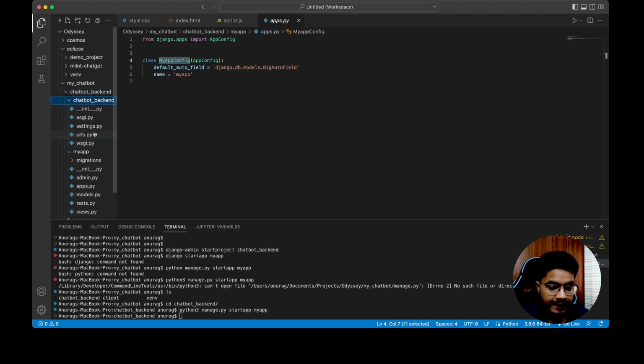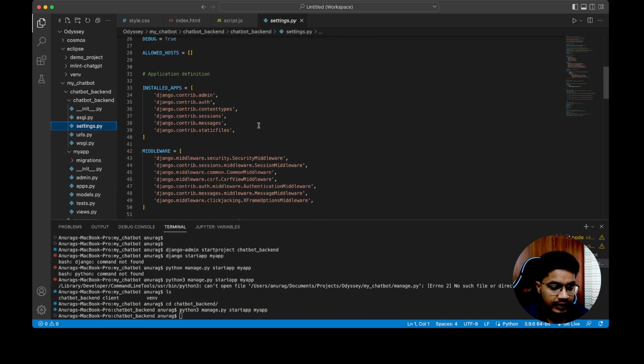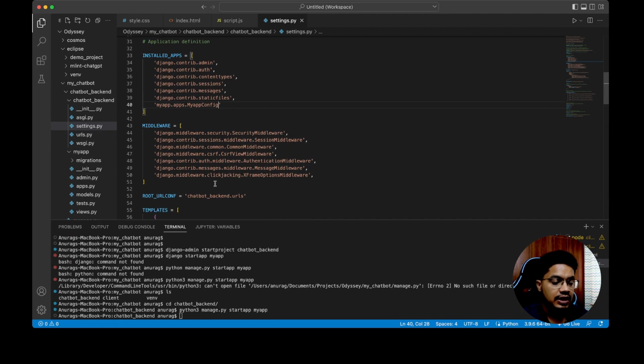In settings, we'll add it in the installed apps: my app dot apps dot this. Okay, so this is done.